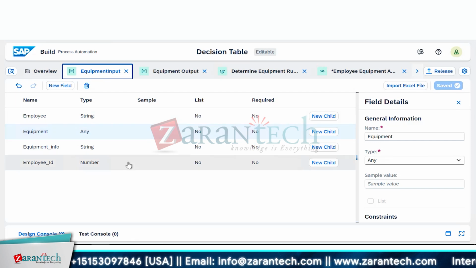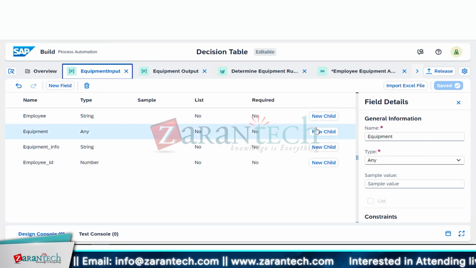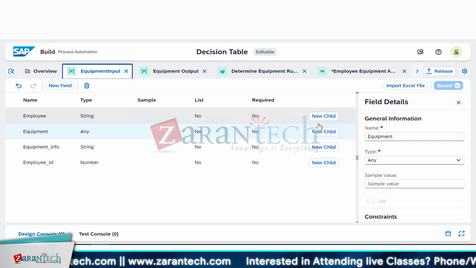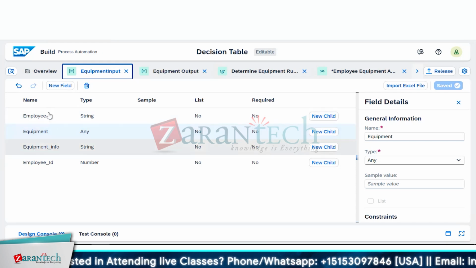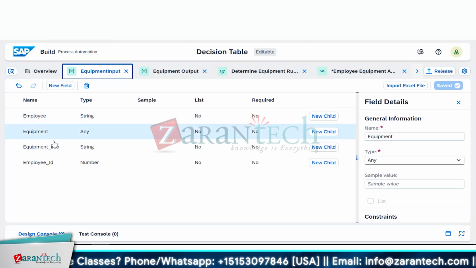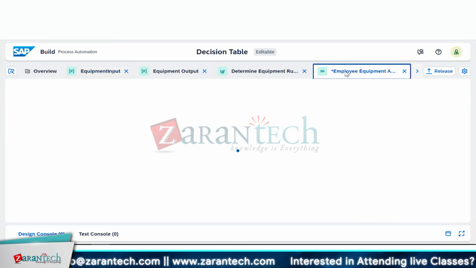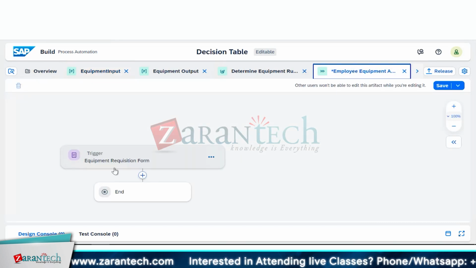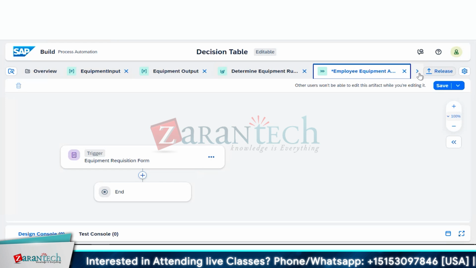I'm checking that. Just give me a moment. Yeah, just give the process name and check it. So should I give these fields there? Yes, actually, you can give those fields there. Employee equipment, you can give as a text.